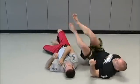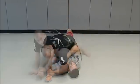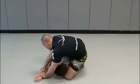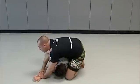Throwing punches. Joey goes to protect. We go for that Americana. Grab the wrist. Elbow next to the ear. He gets on his side. He goes to pull that arm back. The second he gets on his side, I slide my knee up behind his head. My other foot goes to his belt. Now, still threatening this arm, I come underneath. My hand goes right to the collar.